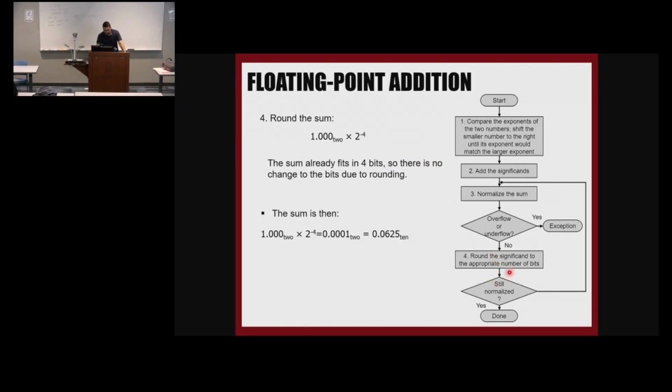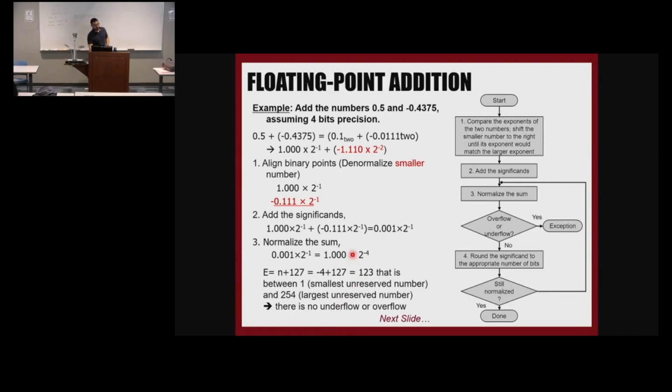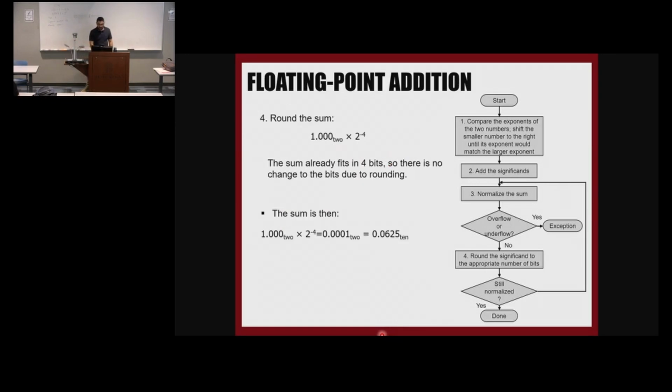The next step says round the significand to the appropriate number of bits. What it means here is that until this point, I can go ahead and not care about the 4-bit limit that I had. In this example, we don't see that because I didn't want to overcomplicate it. But you can go ahead assuming that you can have more than 4 bits. When we are shifting things right and left, you can go beyond 4 bits. Okay? So here you have to shift it left and right in a way that everything fits in 4 bits.